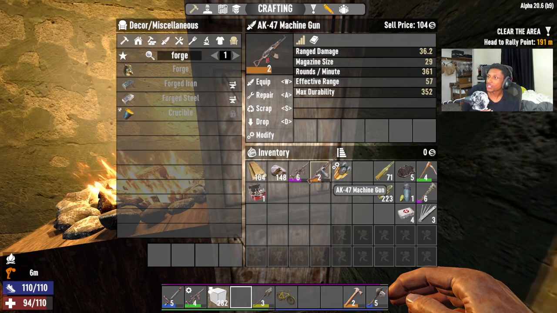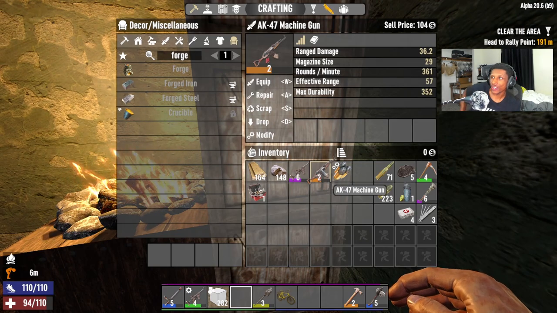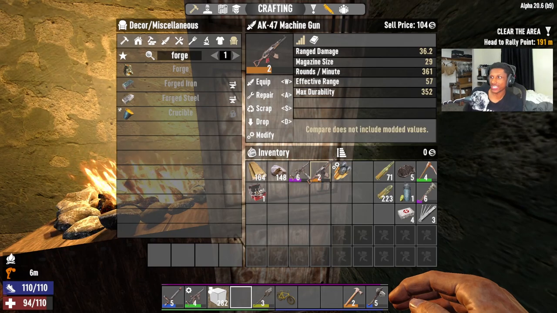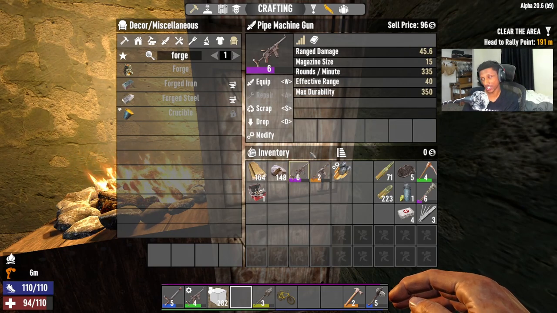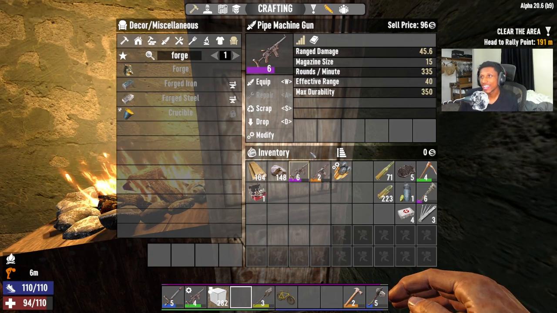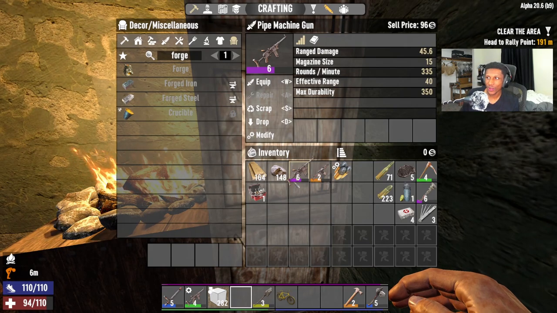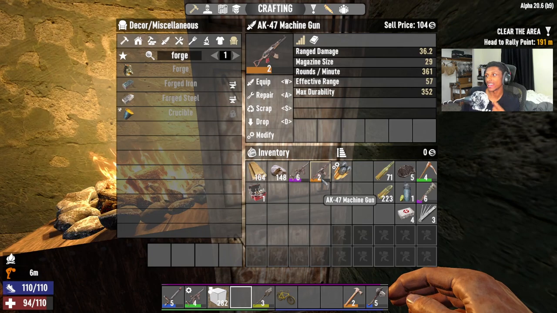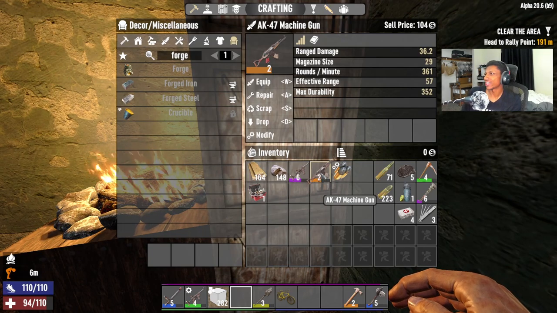However, it's really that damage that matters, you know what I mean? If I'm shooting something, the magazine size doesn't matter. The rounds per minute doesn't matter, and the effective range doesn't matter. The only thing that matters is that damage, you feel me? Unless it's Horde Night. When it's Horde Night, then magazine size, rounds per minute, effective range, all that matters. But if I'm inside of a base, inside of a building, in my eyes, the damage matters more than the durability. And I also don't think I can repair this thing.